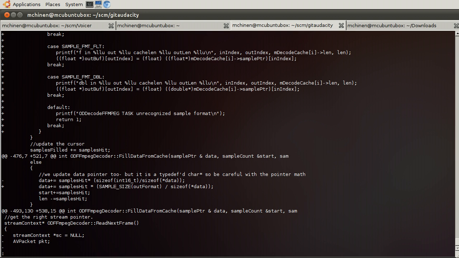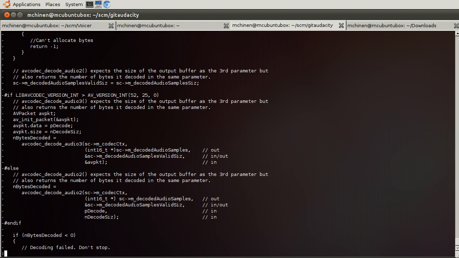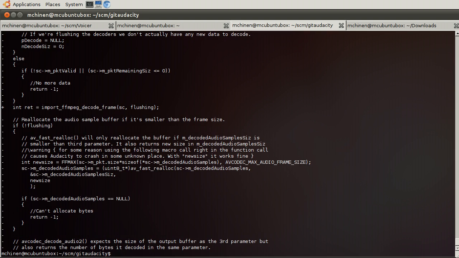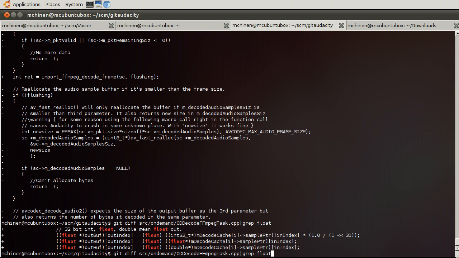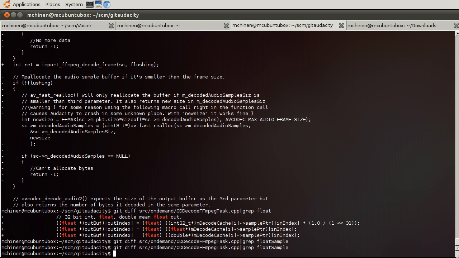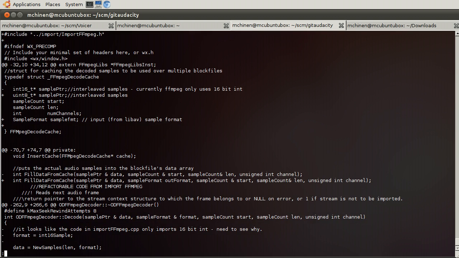This is fill. Maybe not. Or I already committed that in a previous one. You see that right there? See this? We're automatically converting to int 16s before.